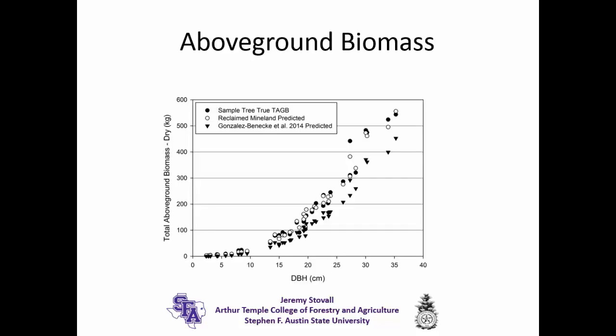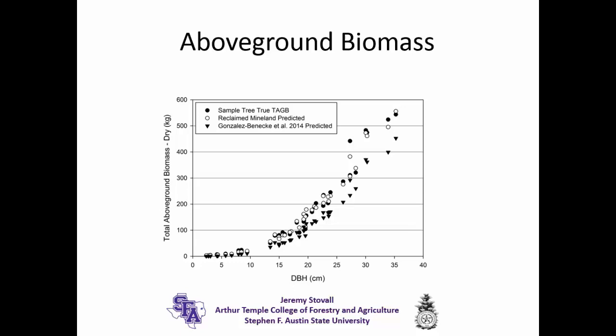Now here's biomass data. This is kilograms per tree. We did a lot of that site index stuff in English units so that it would be useful for land managers. A lot of this biomass stuff we're doing in metric units so that we can make carbon sequestration comparisons. So for any grad students in the audience, there's a good example of what not to do with your units in a talk. But here you see kilograms per tree.